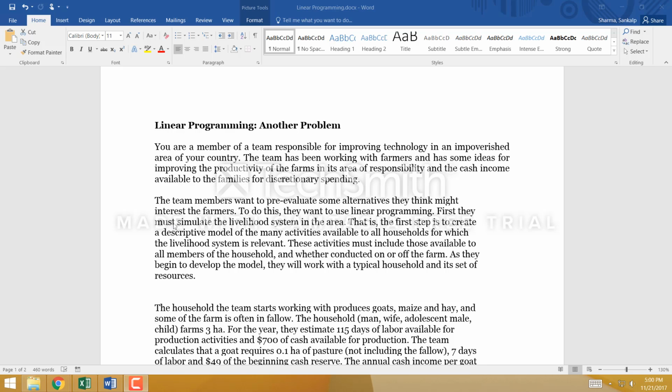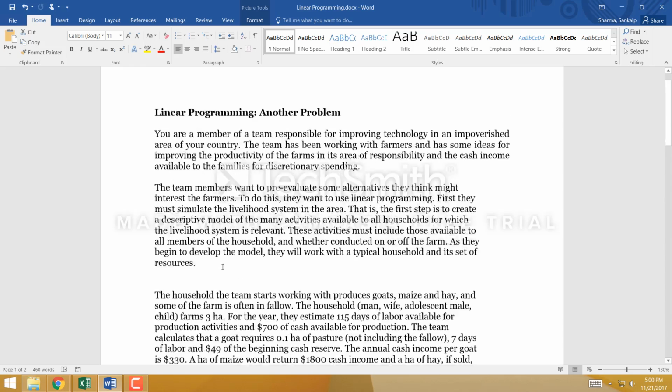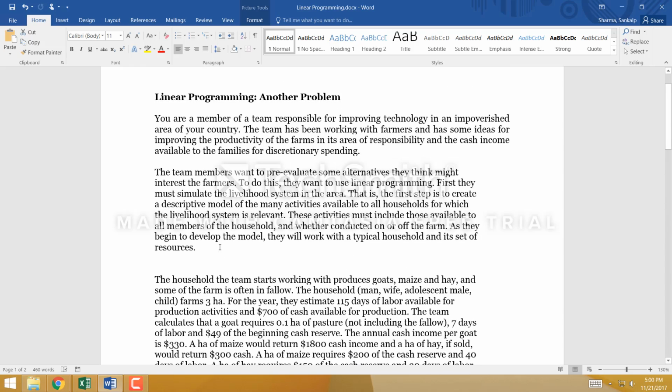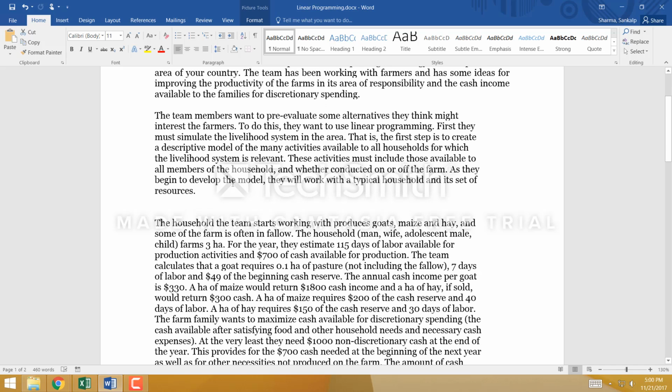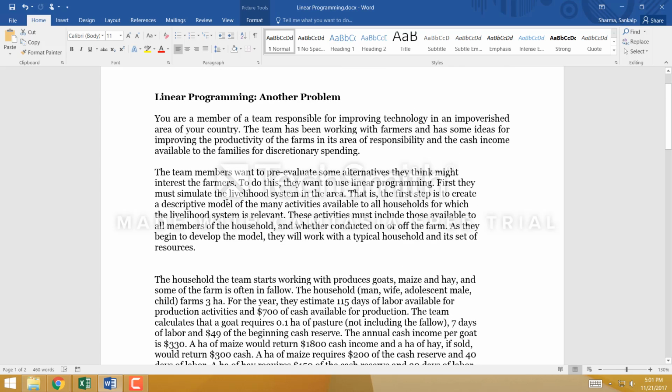Now, notice we have done this in the class, and the only reason I'm making this brief lecture is so that it helps you in doing the homework problems, okay? So, I'm just going to quickly go over one of the problems we did in the class and walk you through the steps that we took to obtain the answer.